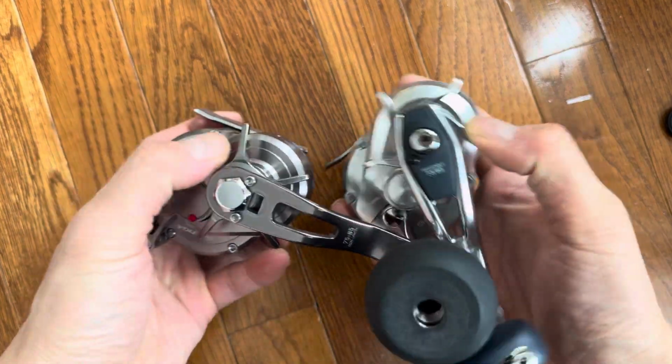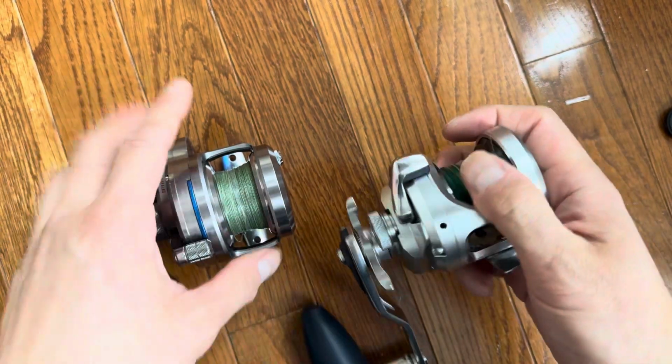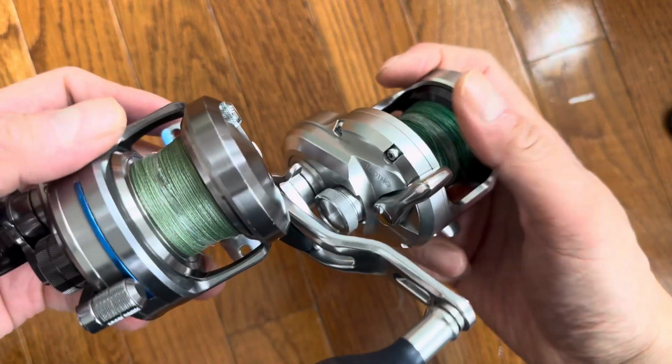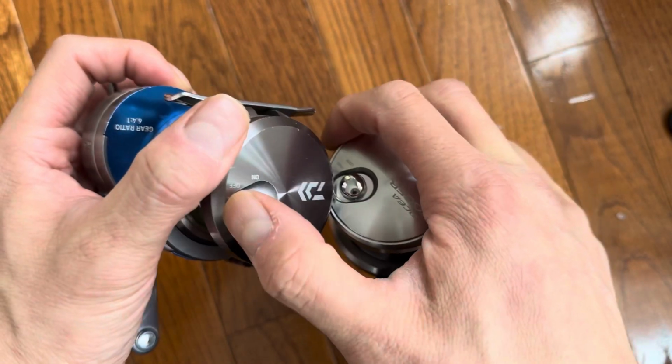They're both star drag. Nice clicker. No level wind, so good for casting. They both have the lock button right here.